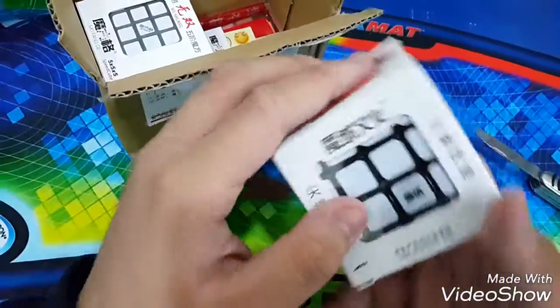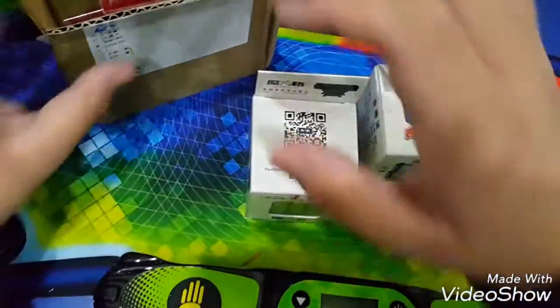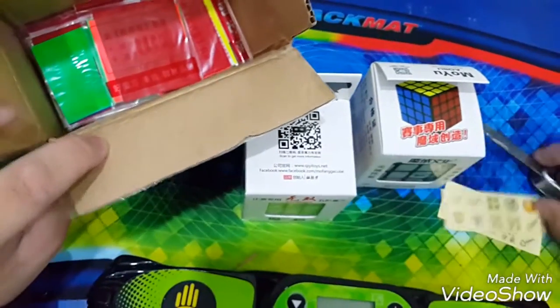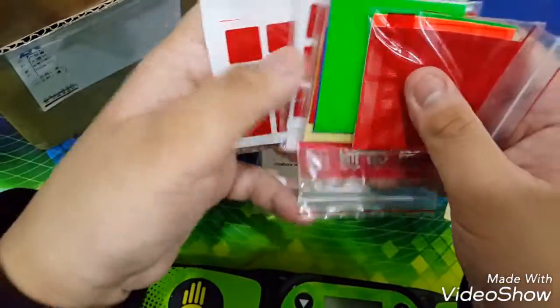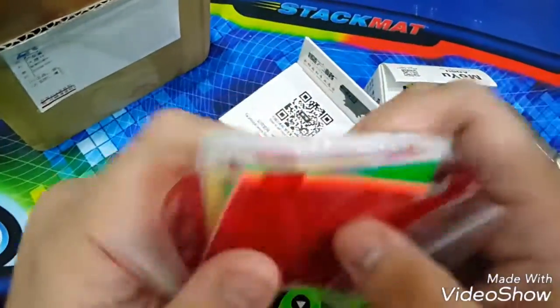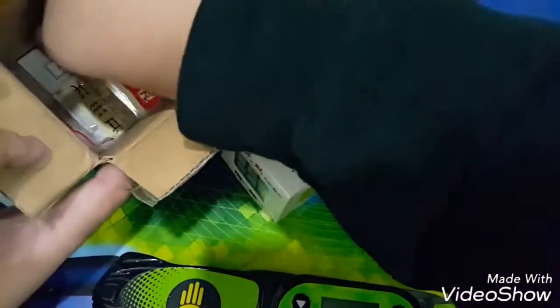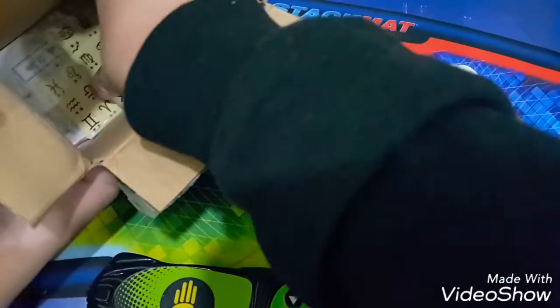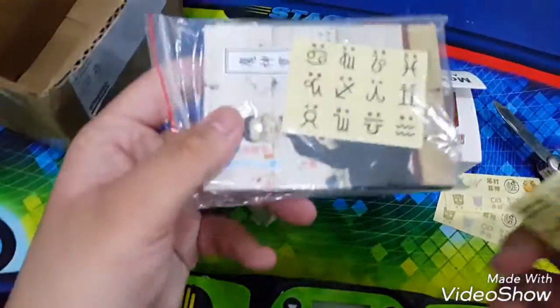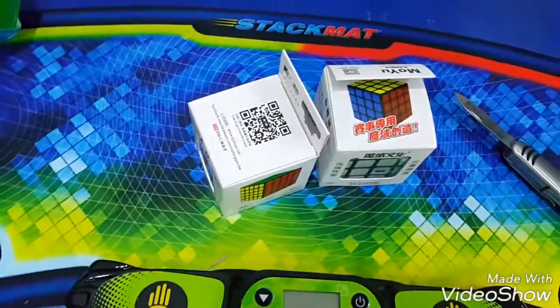Okay, so you guys can see this is the Moyu Aosu 4x4, and this is the Wushuang 5x5. And I have logos again, and a bunch of stickers for my cubes. These are factory stickers, my backup stickers, as you can see. I'm gonna put it to the side. And what else do we got inside here? We got another card with the same guy as from before. Oh, another sticker. Another book with logos. So now we got a lot of logos and books. Just put it to the side, and there's nothing here. So guys, this is the final unboxing.